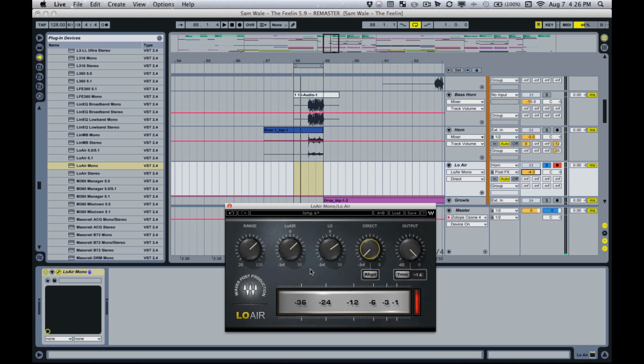You just play with these knobs until you get a sound that you like. These controls, I don't know the technical effect of them. LoAir is the lowest of the low, rumbly stuff, and low is the more mid-rangey sounds. Then range tells you how wide a frequency range it's going to be playing in and where it's going to be mostly targeted. So play around until you get something you're happy with. Here's the two together.